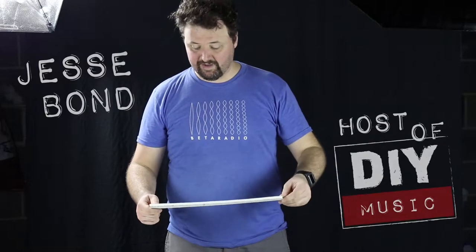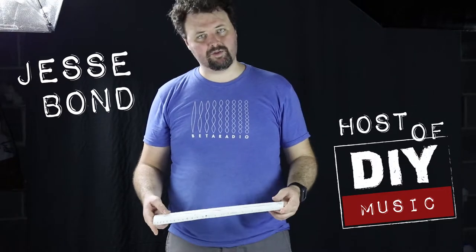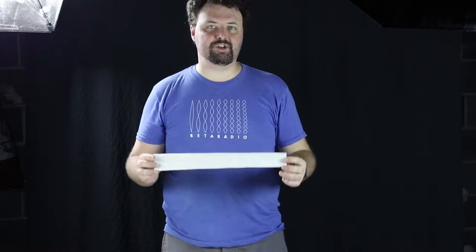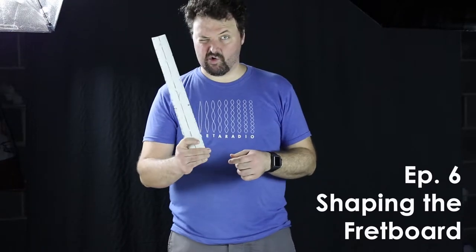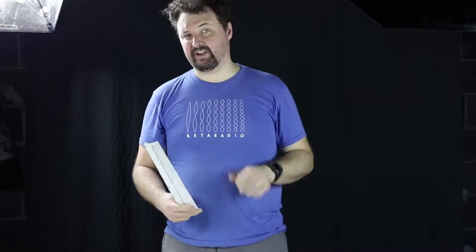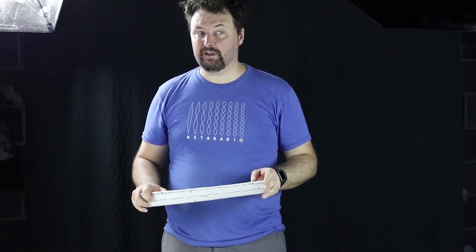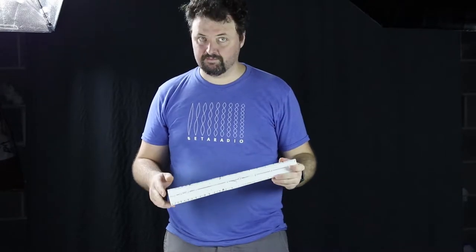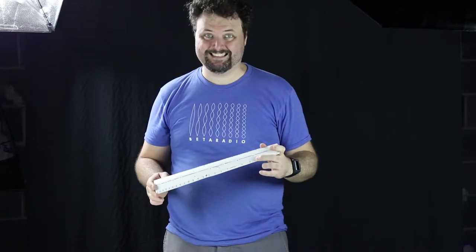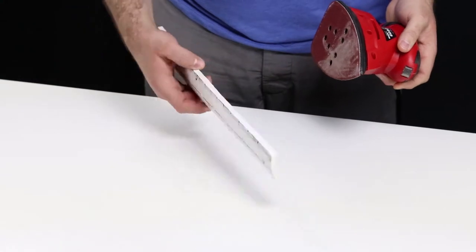So now that we have our fingerboard rough cut and all our holes drilled, now we need to shape it and sand it. You're gonna see some crazy magic during the sanding phase. Don't say I didn't warn you if your mind is blown, because there's something pretty cool that happens. Just keep watching.